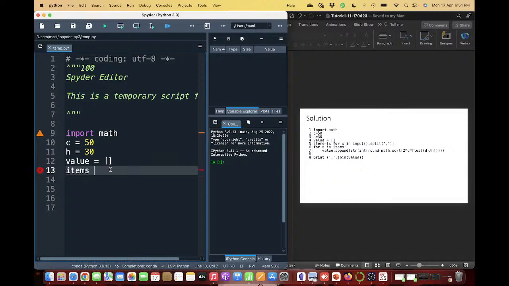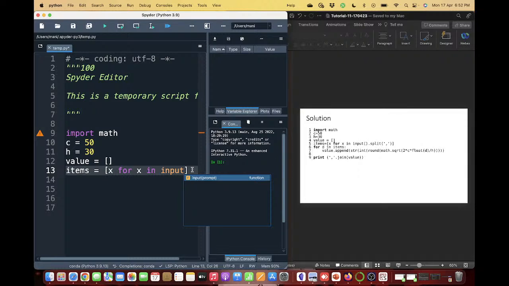Now we take items X for X in input. This line is just to take input, in a comma separated format, for all the D values.